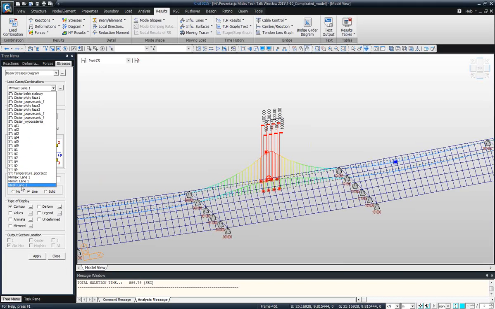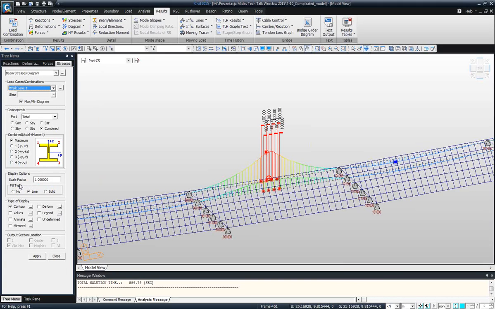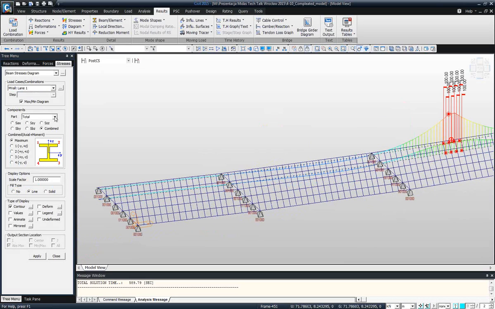So let's say it will be from the moving load. And what is important, we have to choose the part of the section. It will be the first part and the lower part of the section.